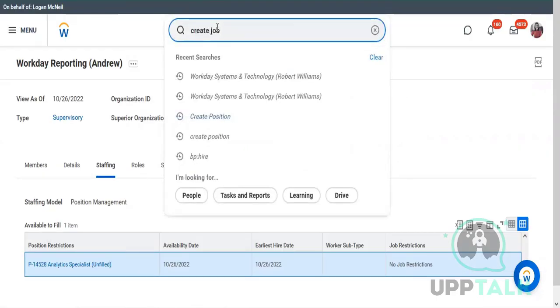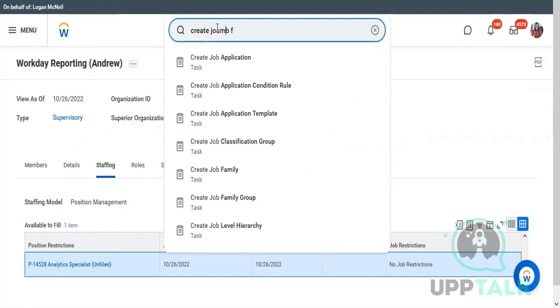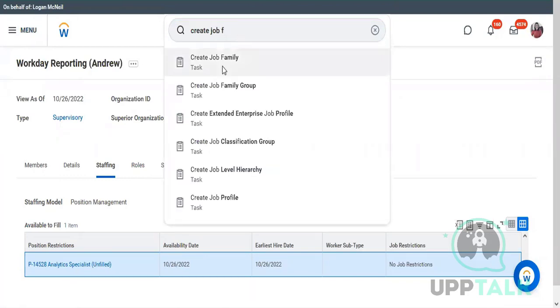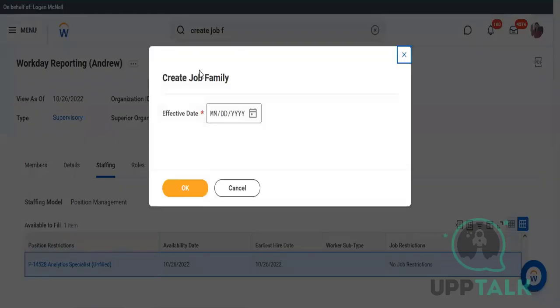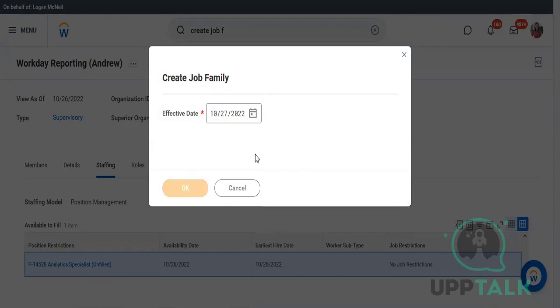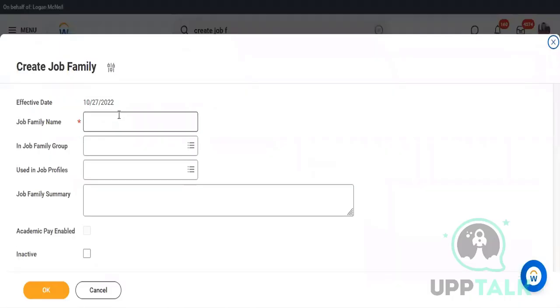Create job family. So we'll give job family as Workday integrations.